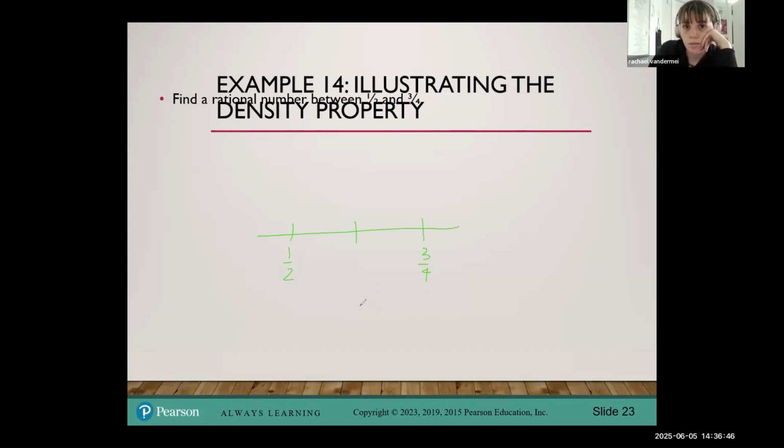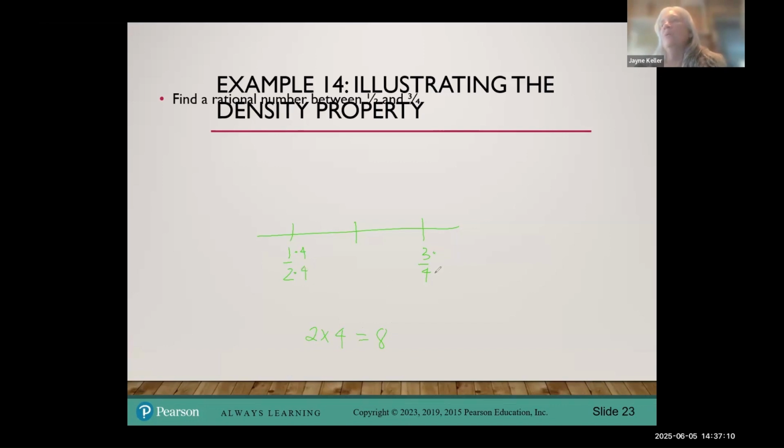The easiest way to do that is, instead of finding a common denominator, I'm going to make a new denominator for both of them just by multiplying them together. So 2 times 4 is 8. I want my new denominator to be 8, which means I'm going to multiply this one by 4/4.